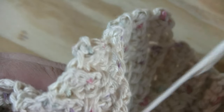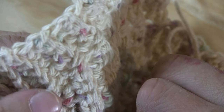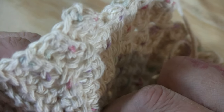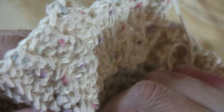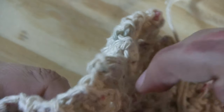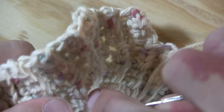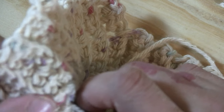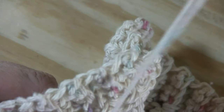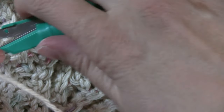This is a little bit of a blunt needle, but it still gets the job done. The idea is to just have this tail disappear randomly off into the work so that as you use it and wash it, dry it, the fibers mingle with the other fibers and then they don't come out. Alright, done.